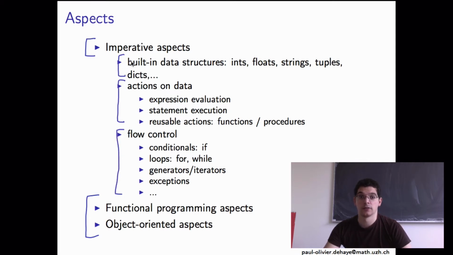And for the data structures, there are a lot of data structures that are built in. Of course, you can build more, but the standard data structures that you will have are ints, floats, strings, tuples, dicts, lists as well, of course, and a few others. So ints would be for integers, floats for floating point arithmetic, so real numbers essentially, or maybe complex. Strings are for strings of characters, and the later ones are a bit more complicated.